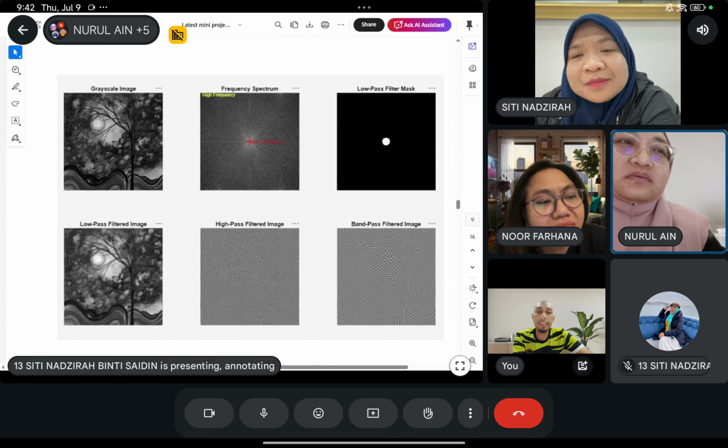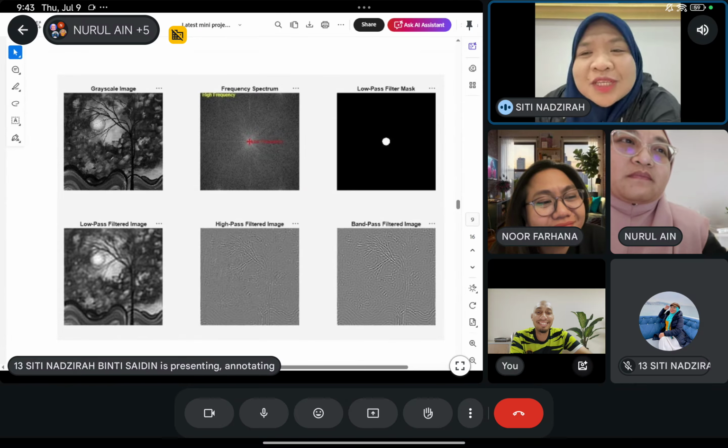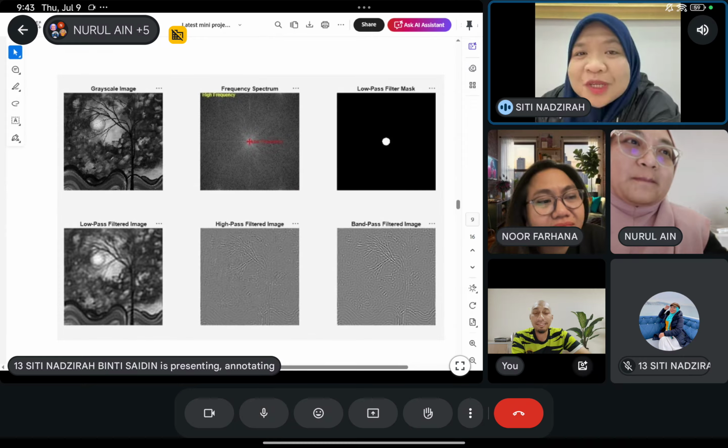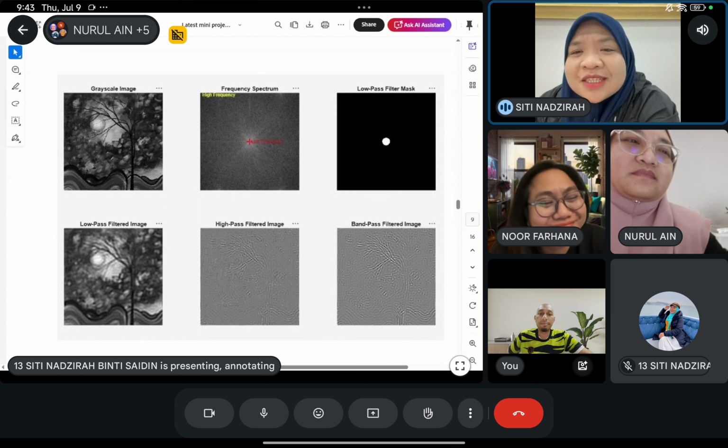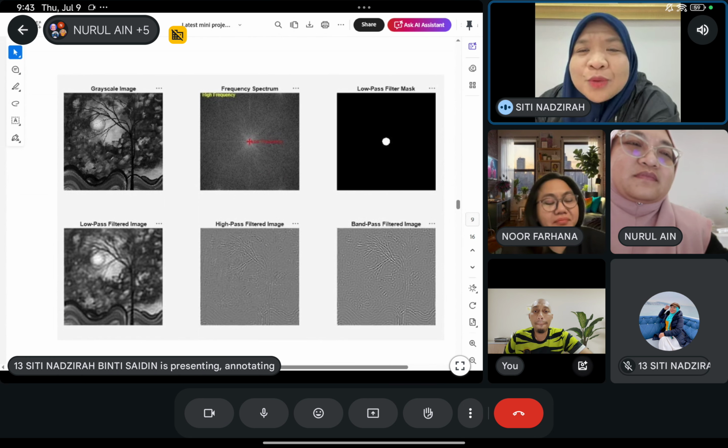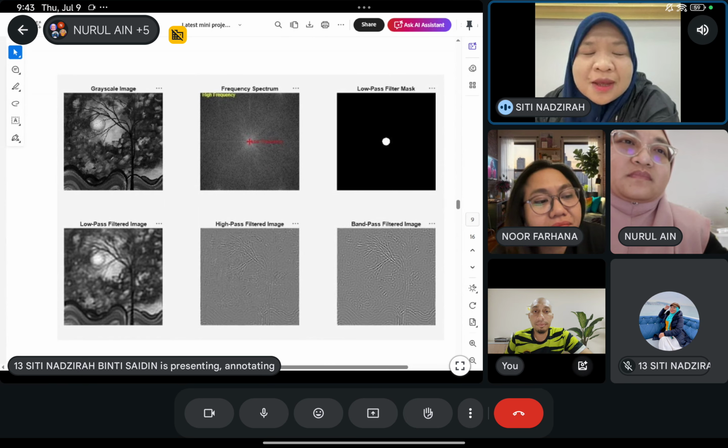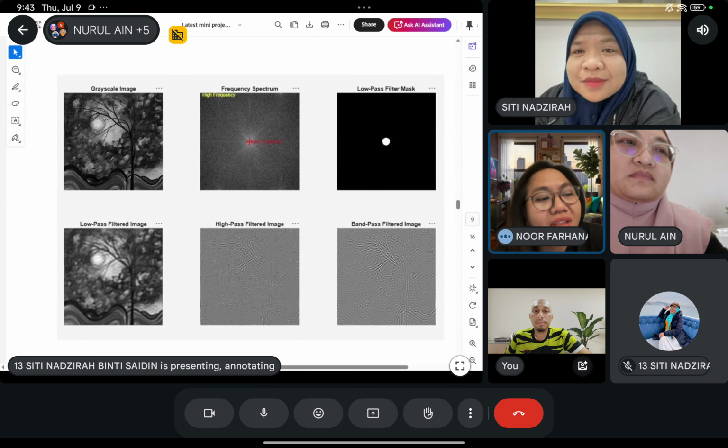Although we use a scenery image, can this concept be applied in medical imaging? Of course, the same concept is used in X-ray, CT, MRI image processing. Filters can also improve the image quality by reducing the noise and enhancing certain structures. However, when we apply too much filter, some diagnostic information might be lost. That's why the filtered image should always be compared with the original one.